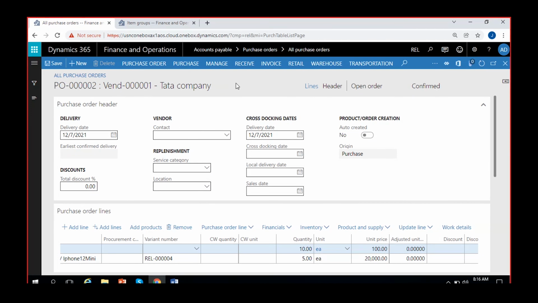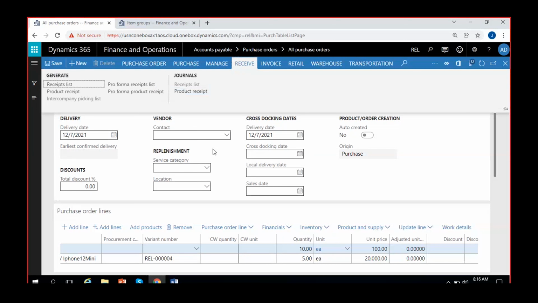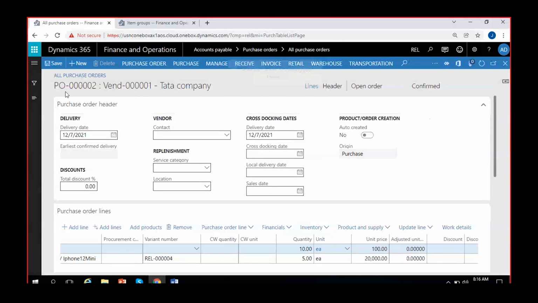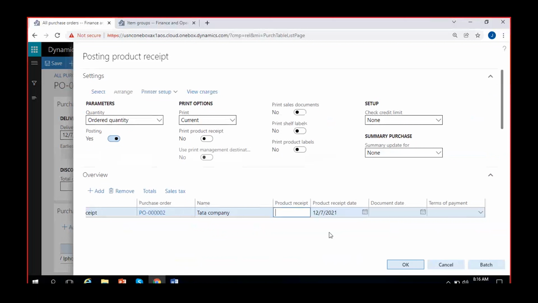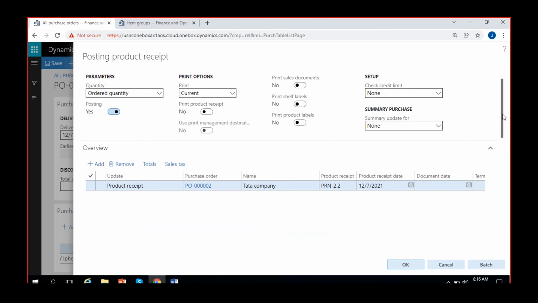So let's go with this example. Let's assume that after 2 days, the vendor is delivering the other half of the goods. I mean, the remaining quantity of 2 and 2 here, he's sending those remaining goods to us. So I'll post another product receipt for the goods that I'm receiving again. Here I'll just give this number as PRN 2.2, second version of it.